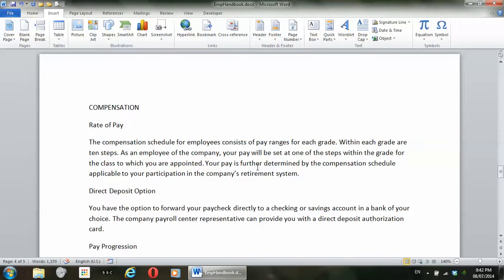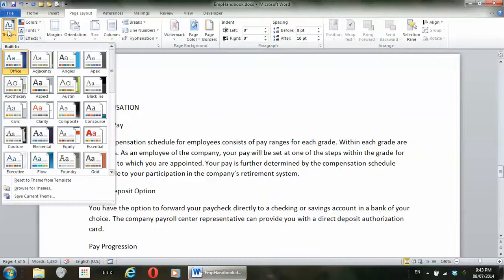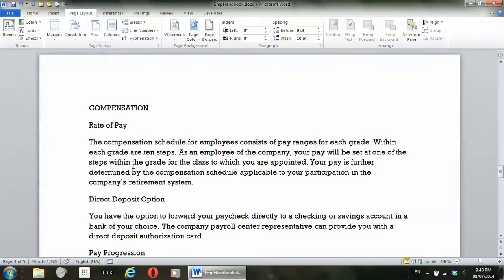Now the very last thing this exercise will want you to do is to change the style. And that's going to be done this time by changing the theme. So to change a document's theme, which you know applies to everything, click Page Layout, pop open your themes, and in this case we're going to Foundry. That's our new theme. Document's completed. You probably want to save it at this point.